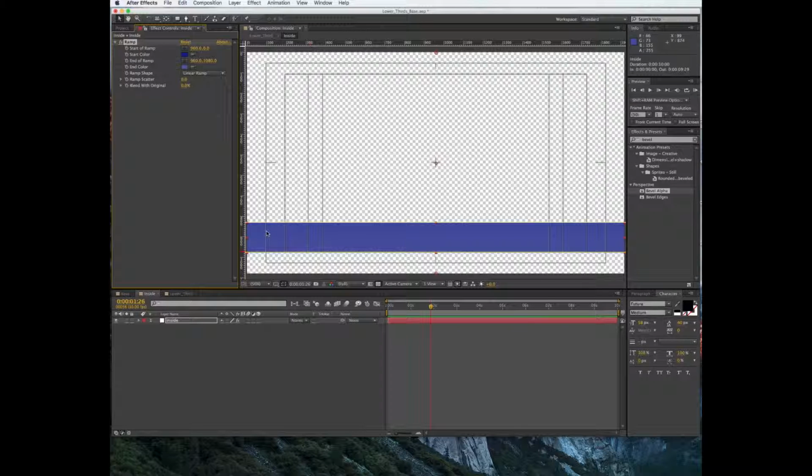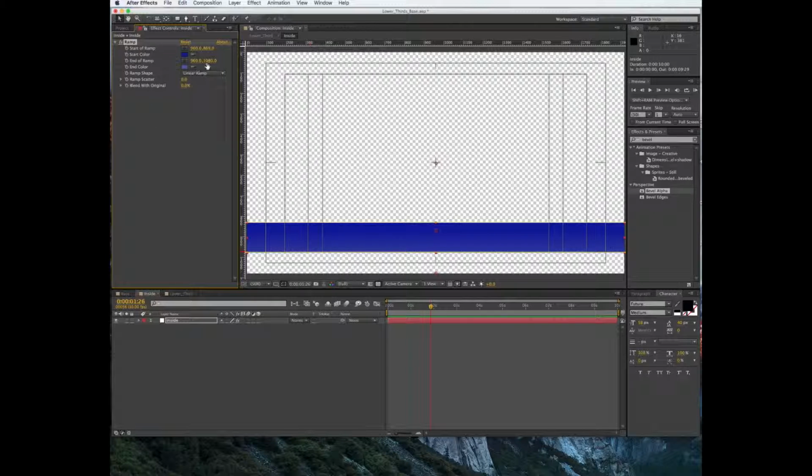And again, I'm gonna change this start of ramp and end of ramp, and I'm gonna bring this to around 869. And you can see that it was way up here. It was at 0 before, so it really wasn't having an effect on it. So I want to bring it down to like 869.